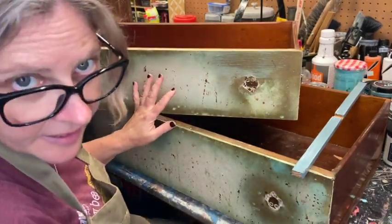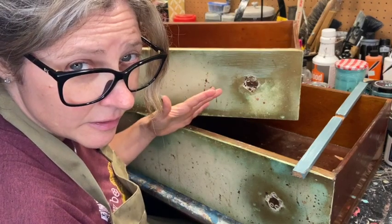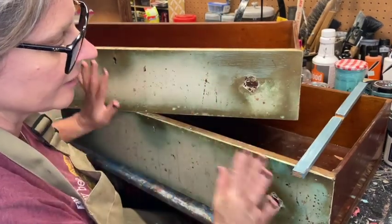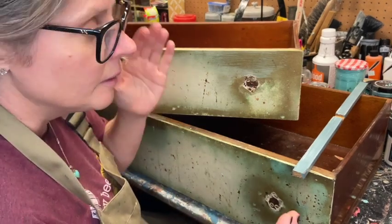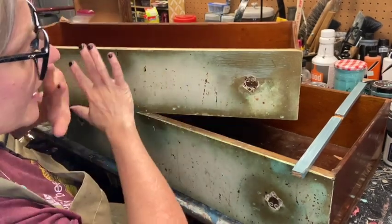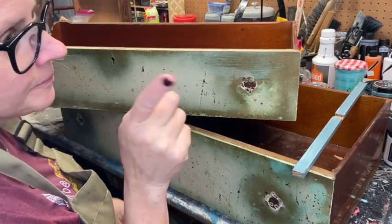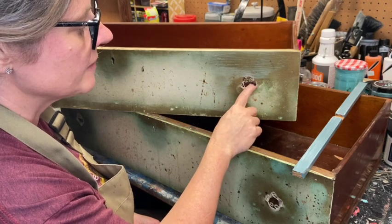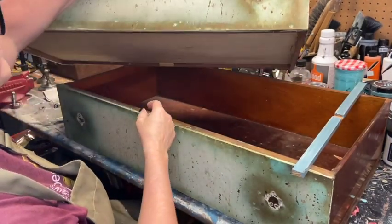Also, these are quite nasty, but I have a feeling that underneath of all of this nasty paint, there is some sort of inlay. So I'm gonna put the stripper on here, the citrus strip that I love to use, and strip these down just to see what's under there. If there's nothing exciting under there, then I'm going to paint them. I feel like there's some inlay under here, and if there is, I'm gonna try to keep that. So we'll see. After I strip it down, reseal it, drill the holes, well, that might change my idea because I have to find a dark wood filler or something to fill the holes so that we don't see the holes. That might change my whole course of action, but we'll see.